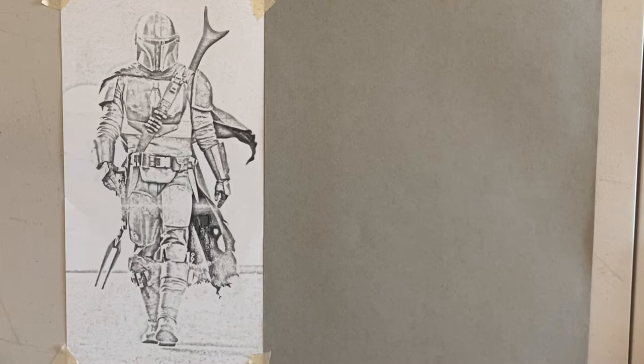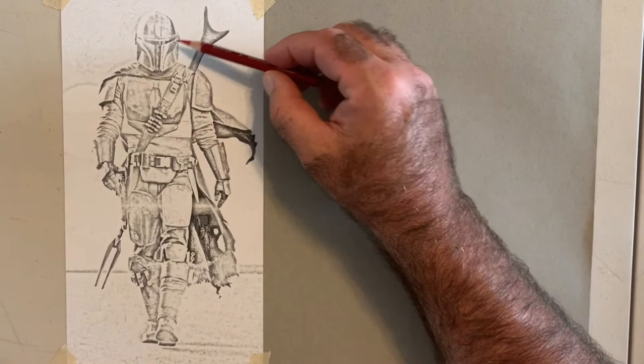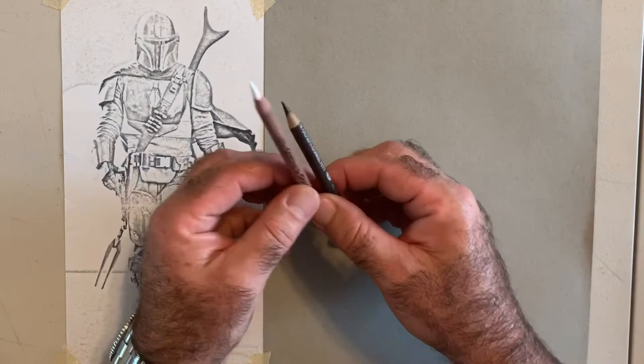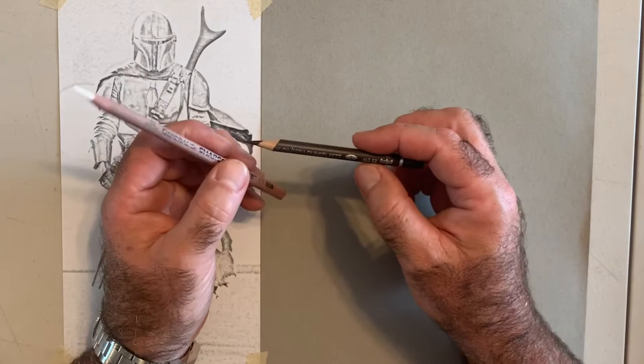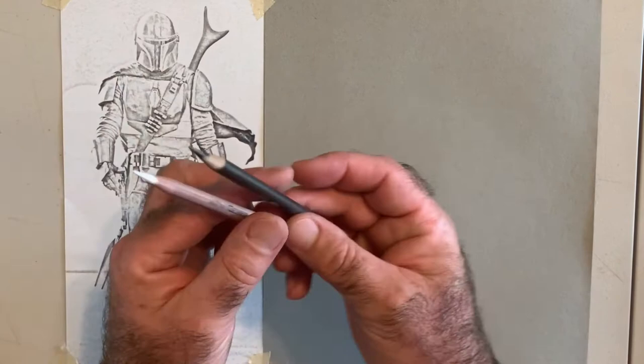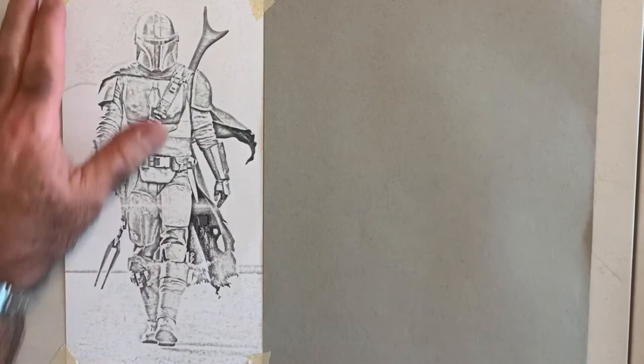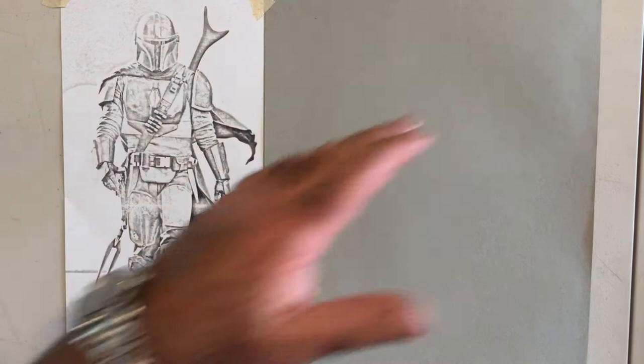I'm going to draw with my red pencil and try to be light. This will probably be a tutorial in three parts. What we're doing today is working on the tone paper, which already gives us this gray middle tone. We'll come in with a sepia oil pencil — a pencil with a little bit of oil so it's softer — and a charcoal white pencil to add the white and dark areas. The gray tone paper does a lot of the work for us; anyone can look like a professional with it.